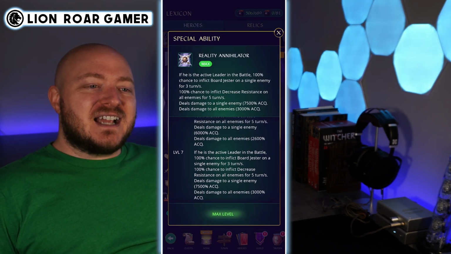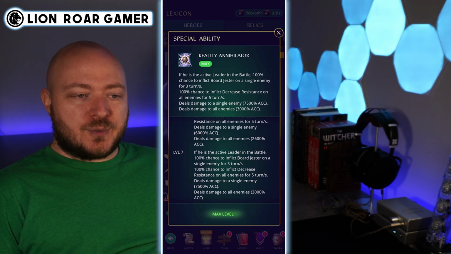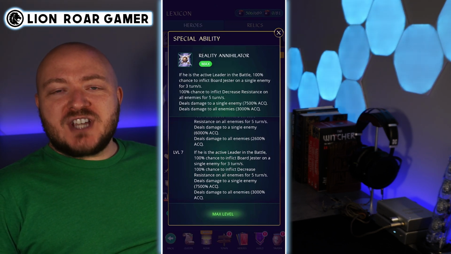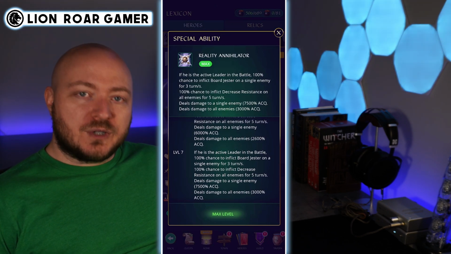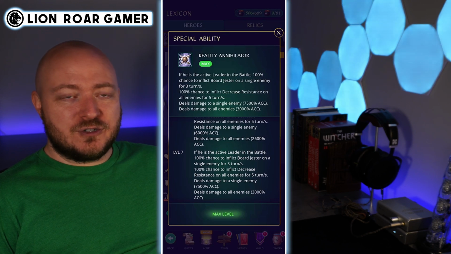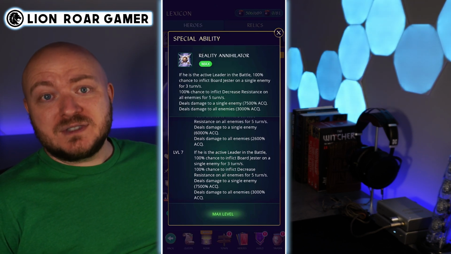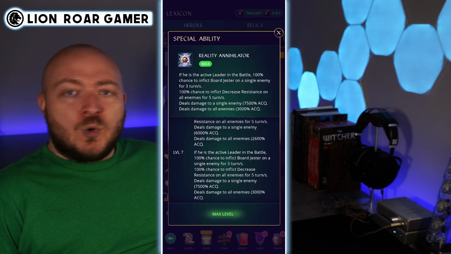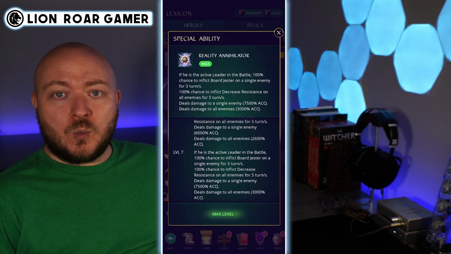If he is the active leader in the battle, 100% chance to inflict Bored Jester on a single enemy for 3 turns. Remember, Bored Jester means that that enemy can match gemstones 1 fewer time. So you're essentially slowing them down. And I've mentioned this in other videos too, but de facto slowing your opponent down is increasing your own speed. The more you can take more turns, go first, that kind of stuff, the more likely you are to win.